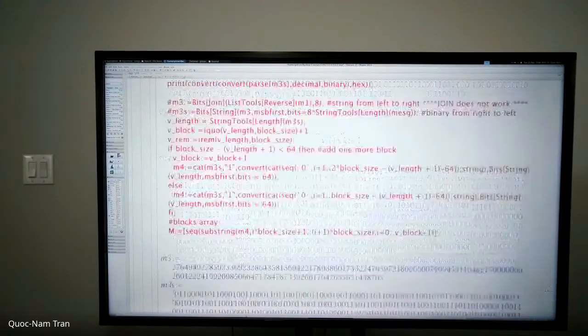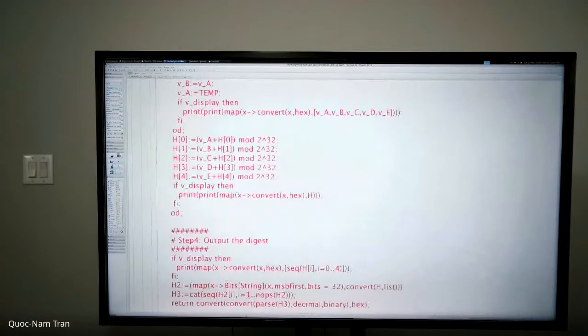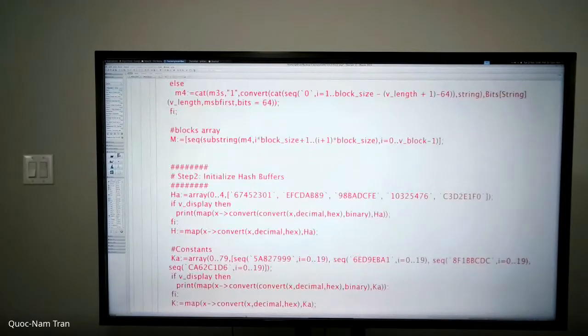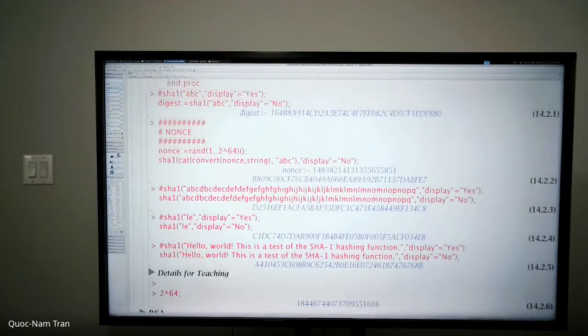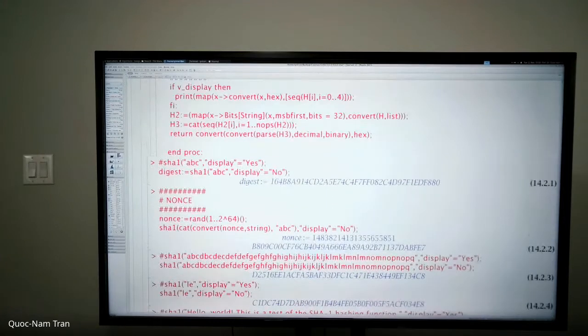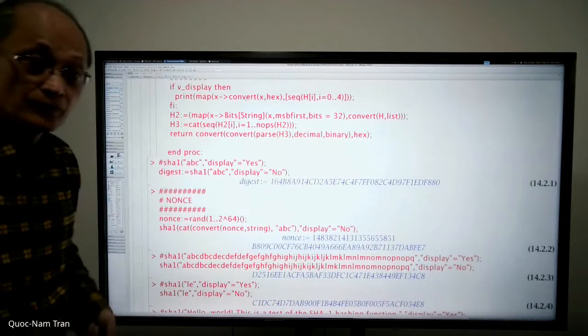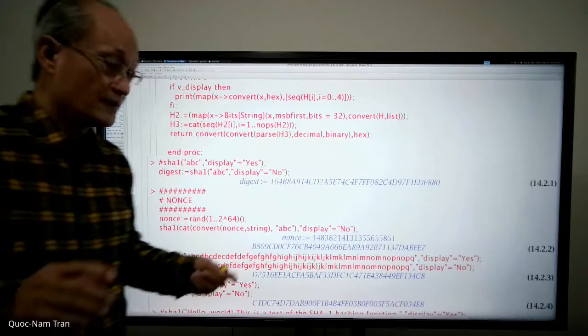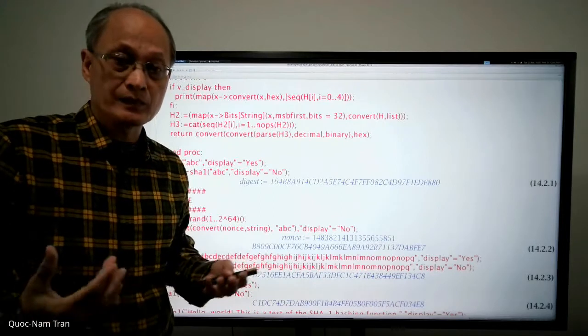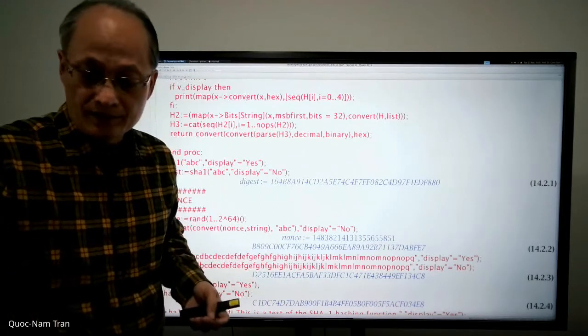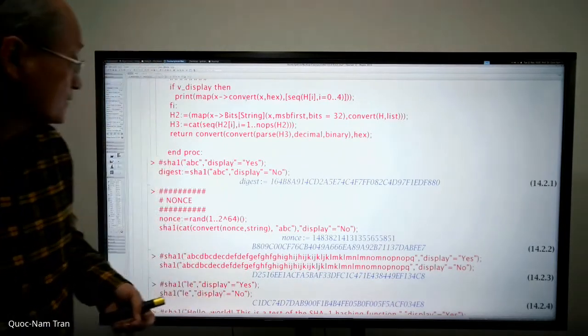Let me close this one so we can see it. So let me close the details so we don't see too much. Now here, the algorithm I implemented has an option for displaying the intermediate results, just in case we want to verify them.